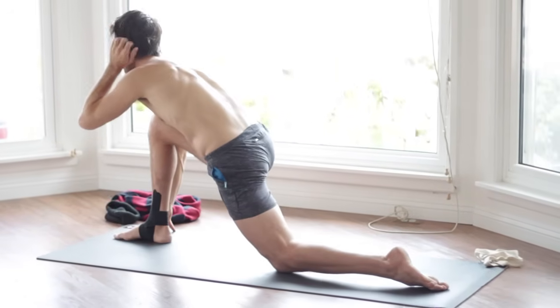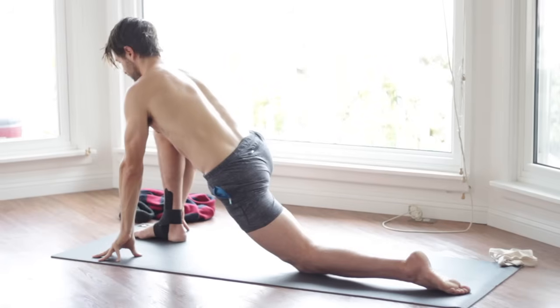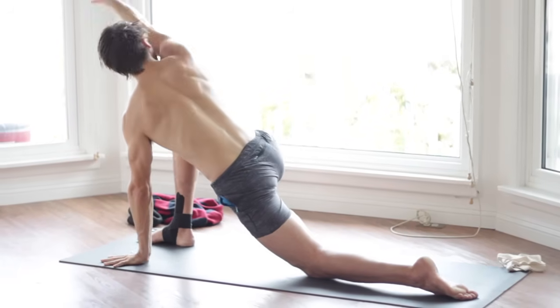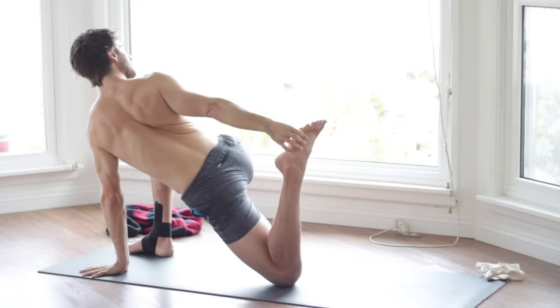All right, so now come into a lunge. Come back up from the child's pose, set the right foot down, lower the back knee down to the floor. So in this lunge, take the right arm forward. Now take the right arm up to the ceiling. If you have the flexibility, bend the left knee, reach back for the ankle.